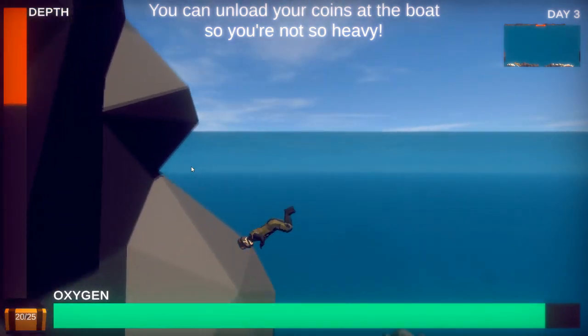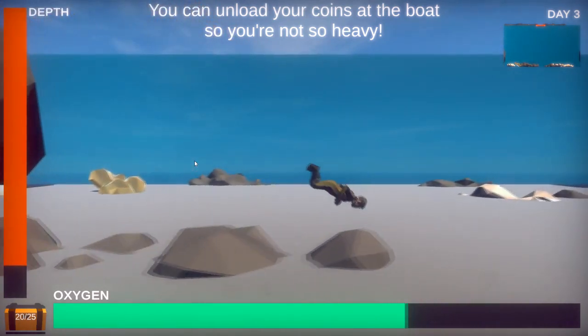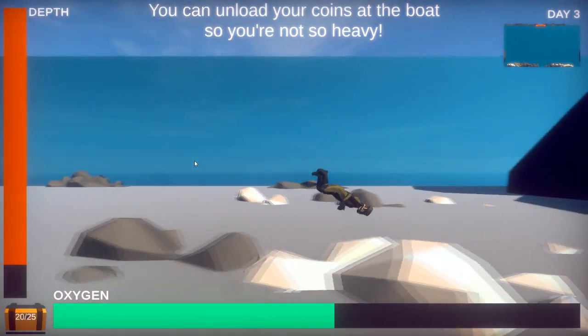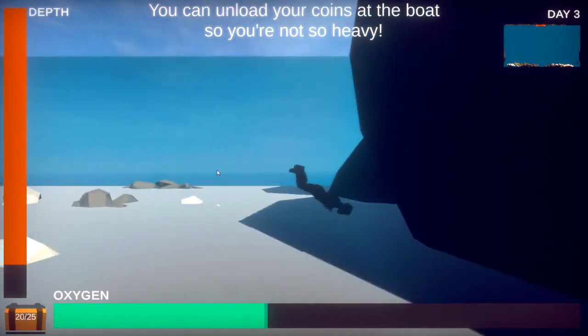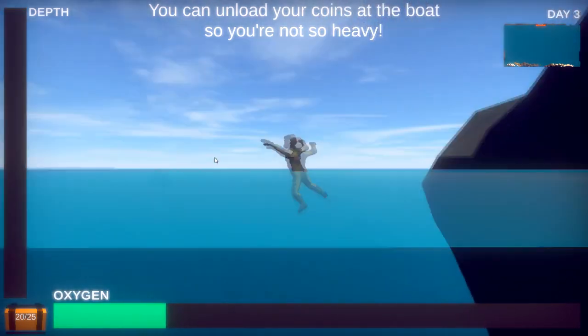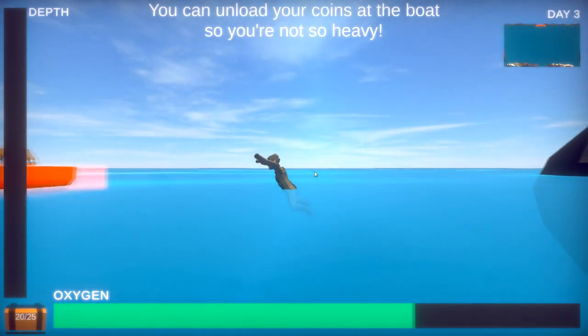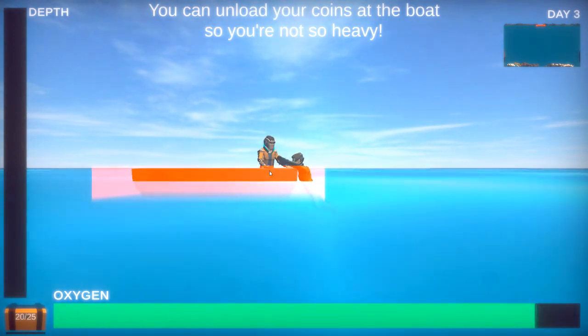Can't swim anymore that way. Can't swim down here. Do a real deep dive. Anything in the corner here? No. Alright, so you can't get past level 3. Day 3. You have cheated me, sir.